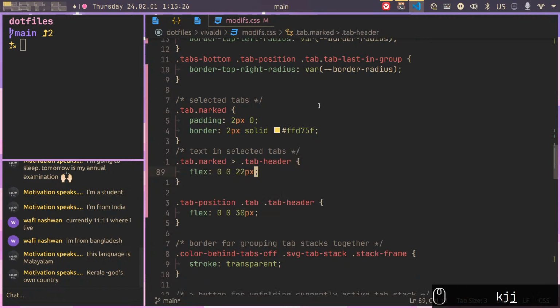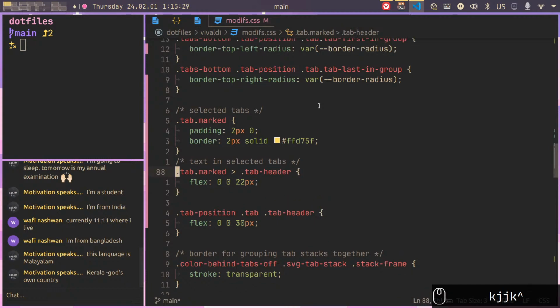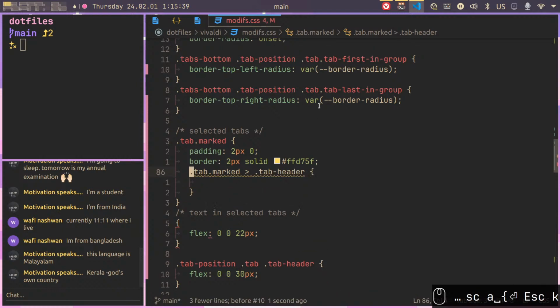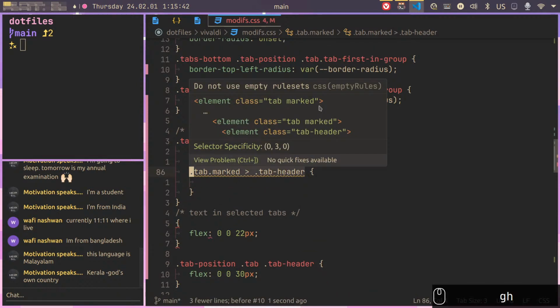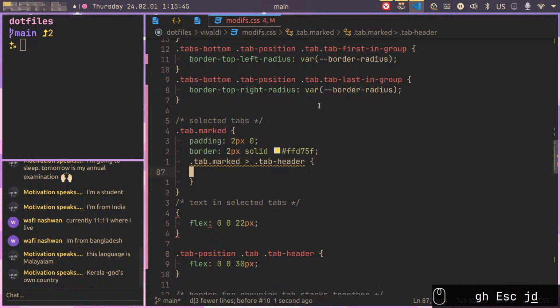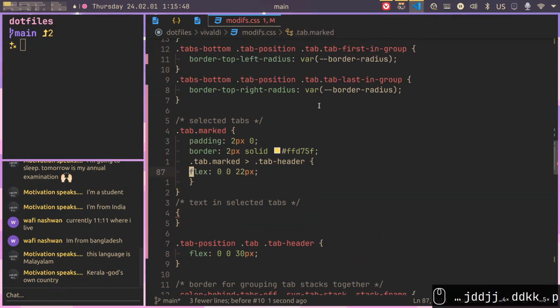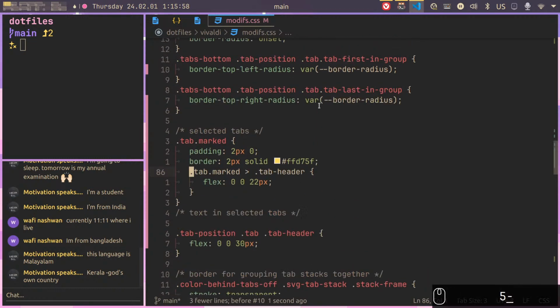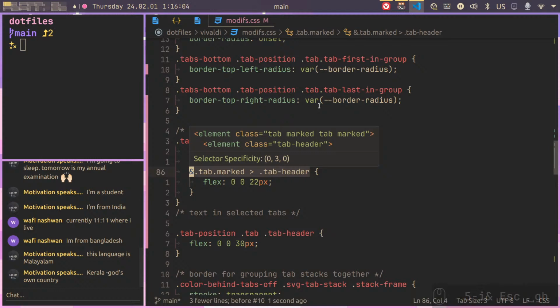Ooh, hold up. I can try out a new feature that may or may not work. It might actually not, now that I think about it, but let's try it anyway. Fuck. This. Oh, yeah, I know. CSS recently got... what are they called? Nested CSS, yes. But this is not highlighted, which is strange.